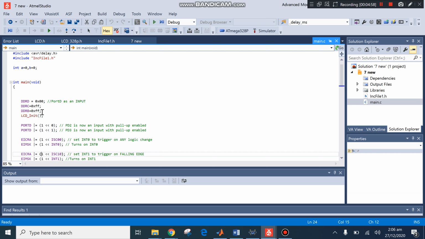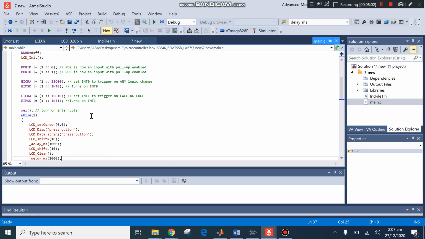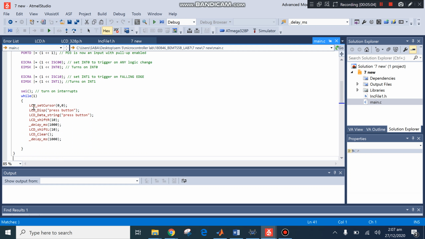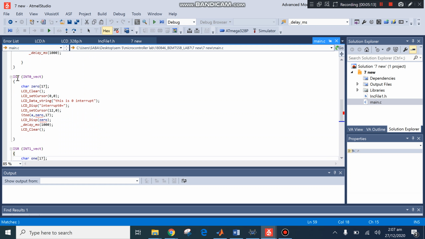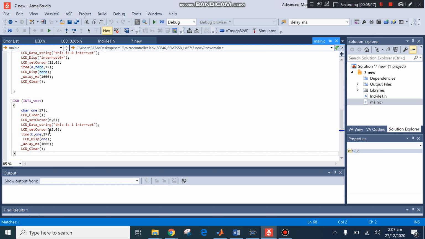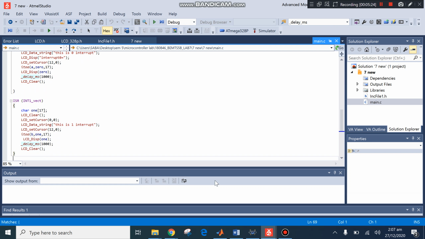I have used PD2 as an input with pull-up enabled. SEI means to set up the interrupt. I have called these functions which I already defined, and displayed these things, including press button. I have used this interrupt function for interrupt 0 and this one for interrupt 1.